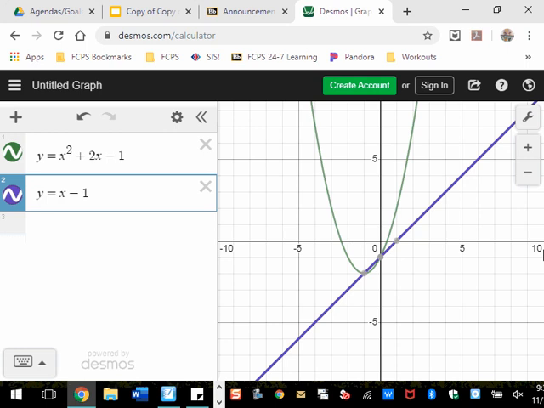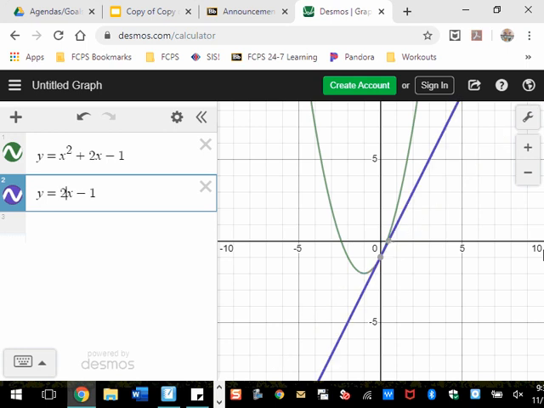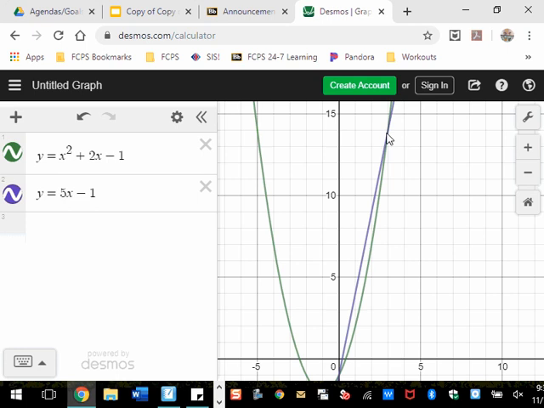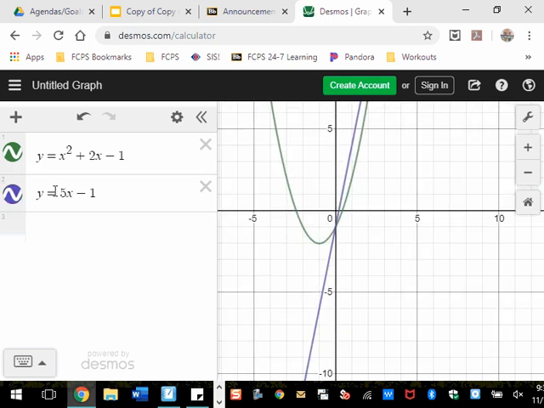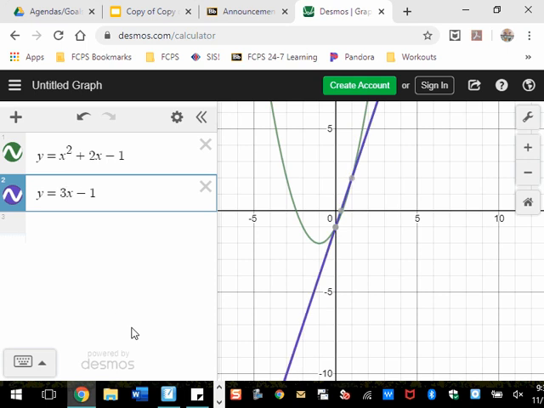The one that I picked here, how many times does it hit the quadratic function? Twice. That's not going to work. So how can I fix this so it only touches once? This one's not good because it'll hit it again up here. You have to be careful. Sometimes it looks like it doesn't hit, but it actually does a little further up. 3? Nope, it hits twice. One's here and one's here.